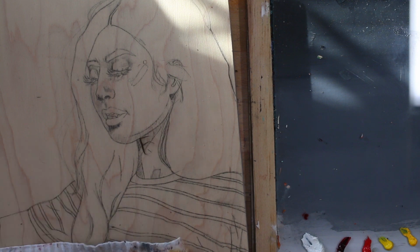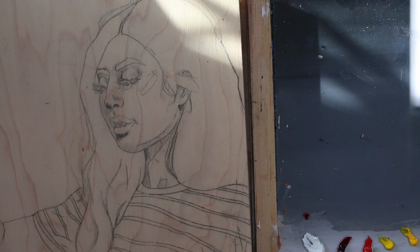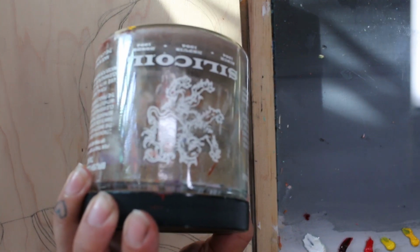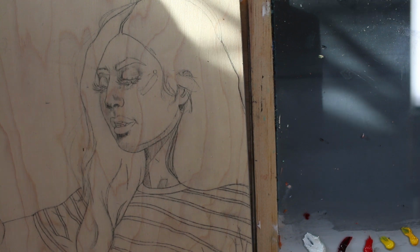I personally don't like using skin tone colors. That's just how I took a color mixing class at the junior college here in Santa Rosa when I was like 19. And that's just how the teacher in that class taught how to color mix. She was super strict, where you had to create your own blacks and your own browns, but basically you would never start off with something pre-mixed. You would start off with just the standard colors. So I do that as often as I can. I like being in control of how the pigment looks. When I paint in gouache, I still use the skin tone colors. I find it to be difficult to get the exact colors that I want.